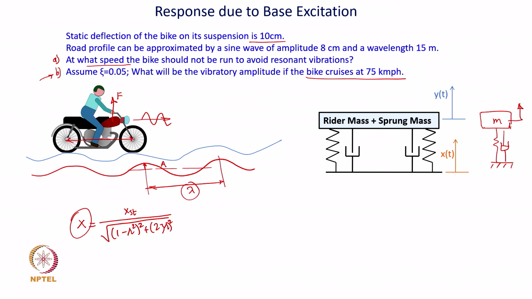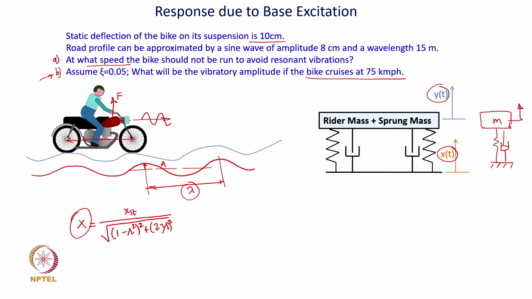vibratory system. Now, this response which we are trying to figure out, y as a function of time t, will obviously be in response to the motion x as a function of time. Okay. So, as this vehicle moves over this profile, the tire is going to be perturbed or moved up and down because of the profile of the road. Okay. This is like an excitation to this vibratory system coming from the base, that is why it is the base excitation. So, it is going to be like this or more precisely like this.